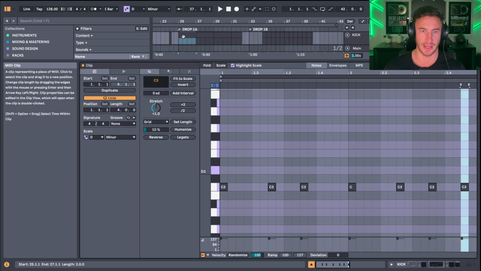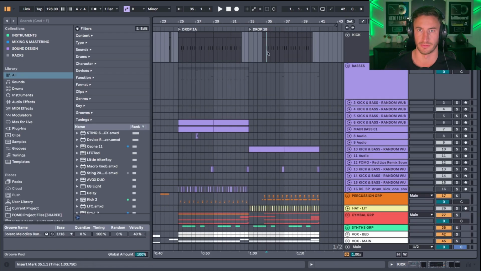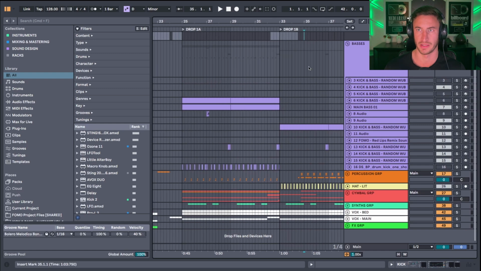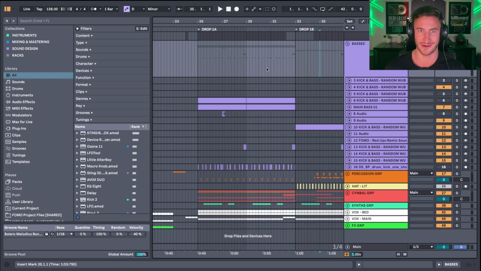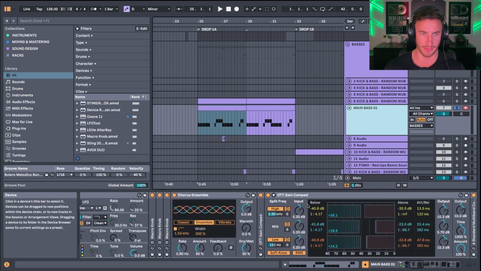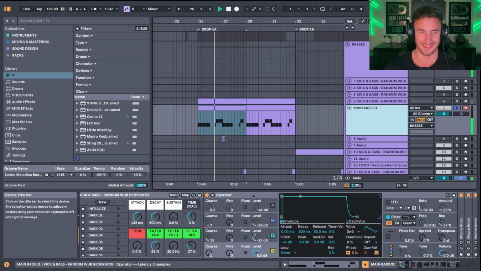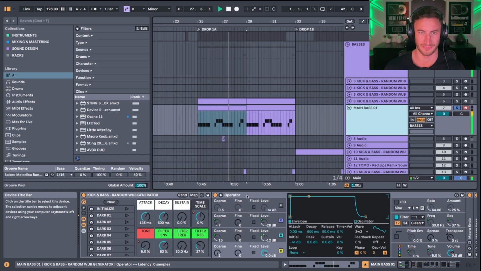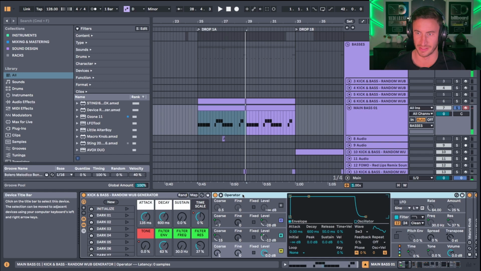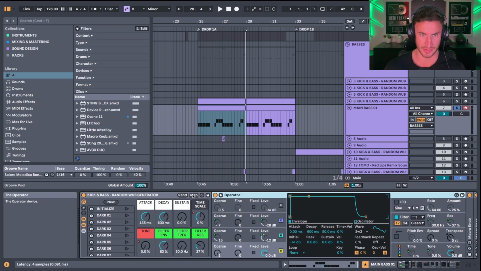All right, so for the kick pattern, it starts out like a typical UKG breakbeat style at the start, and then we have a typical house rhythm on the second part of the drop. And for the basses here, we got quite a lot going on. If you saw the most recent social post I made, I've been working on this bass generator. I'll eventually do a video of this entire thing, but basically what's going on here is I mapped, let's check it out here.